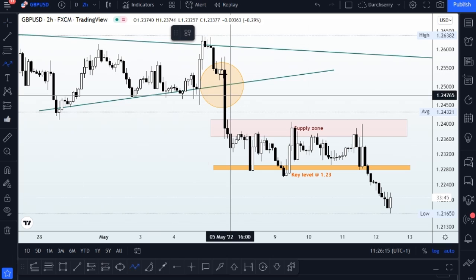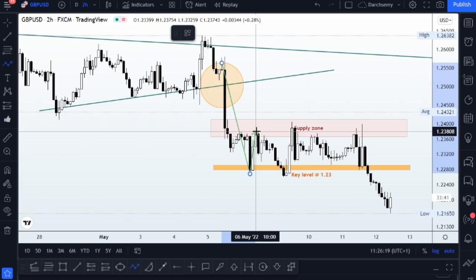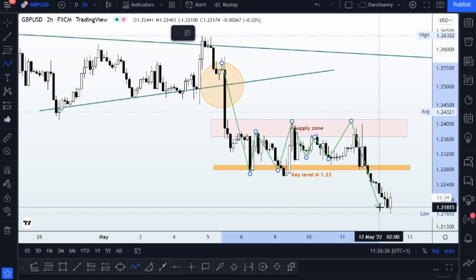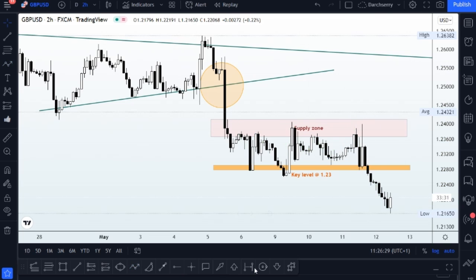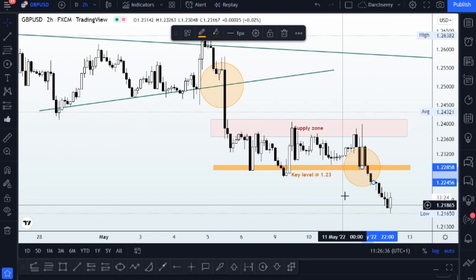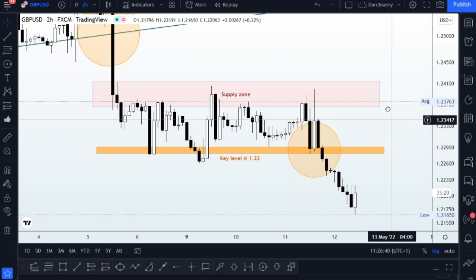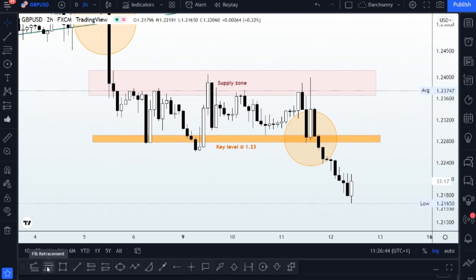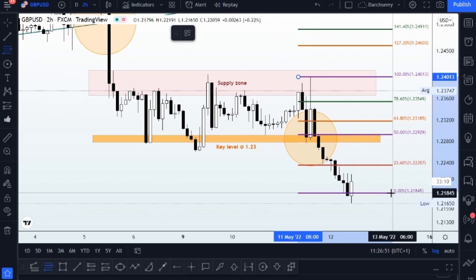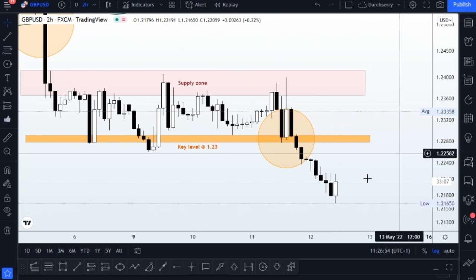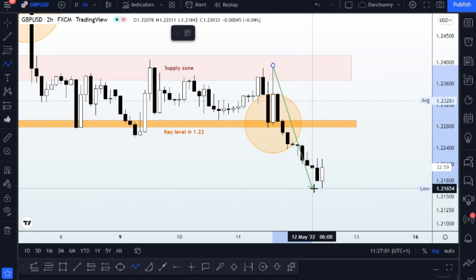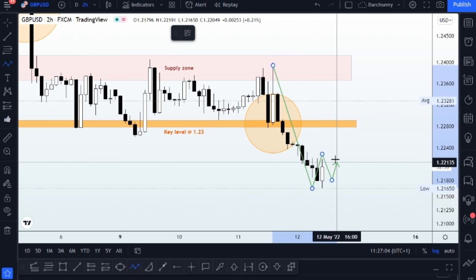As we can see, multiple rejections of that area since the breakdown of that trend line. We saw 1, 2, 3, 4 before this impulse leg that broke through that key level during the course of yesterday's trading session. So now we have an impulse leg that we can work with at this point. And then if we bring out our retracement tool and run it through that impulse leg, though we are not sure when this impulse leg is going to end. Definitely we are not sure when it's going to end. It will only end when we see structures that look more like this, or a reversal pattern.